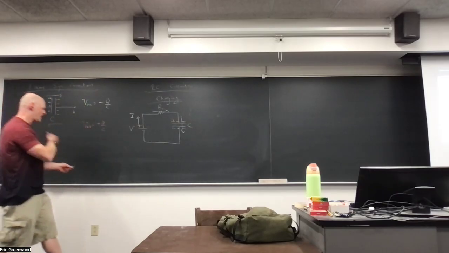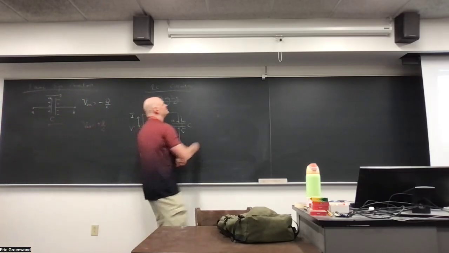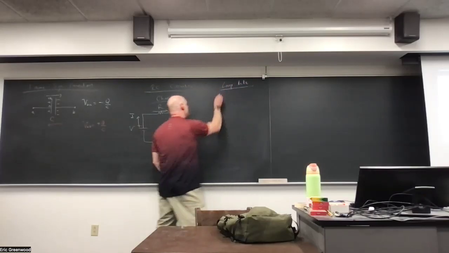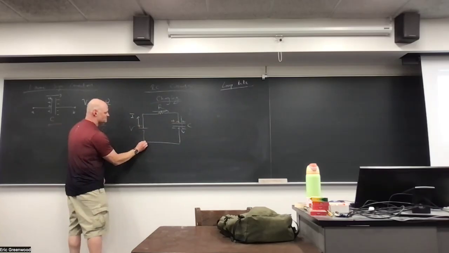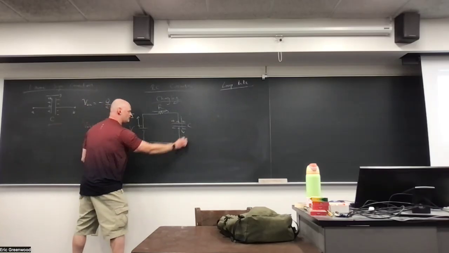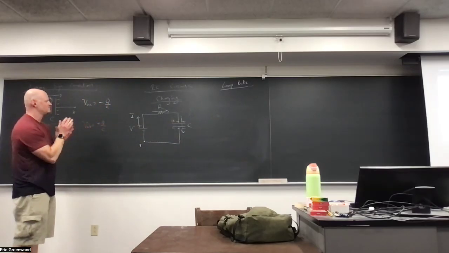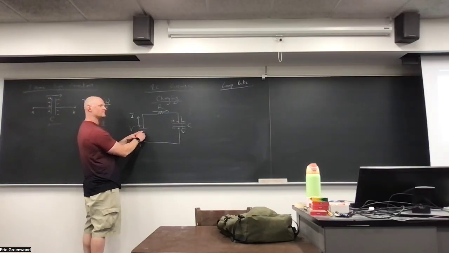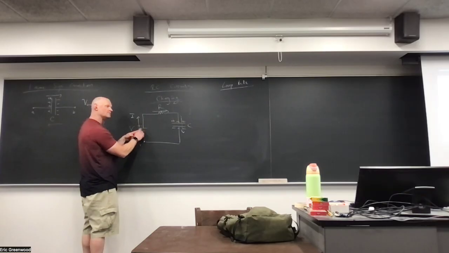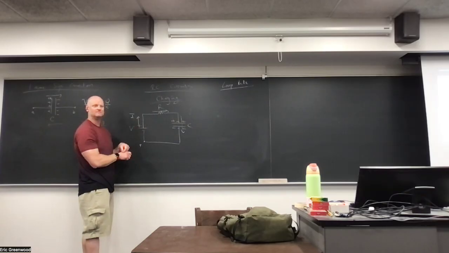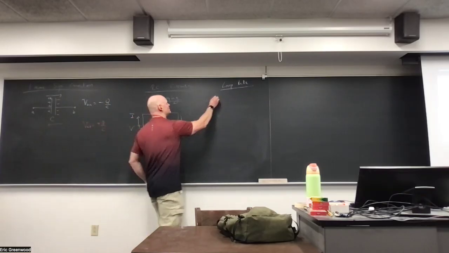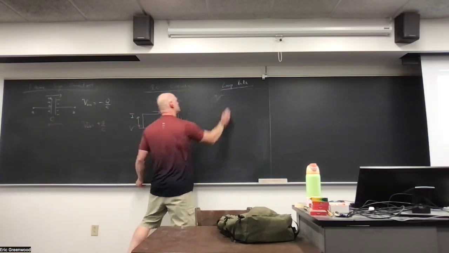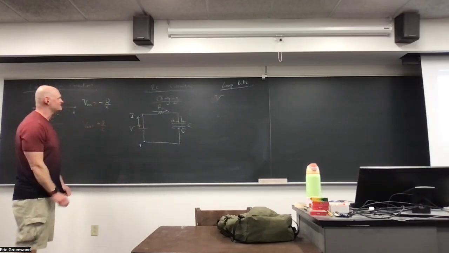So in this case, we're going to use a loop rule. Let's use the loop rule to analyze this. Let's start at a point, call it point A, and go around the loop back to this particular point. Starting here, first I'm going to go across the battery from the negative side to the positive side. If I go from negative to positive, is that positive or negative? Positive, good. So I'm getting my EMF, or sorry, not EMF, I called it V.